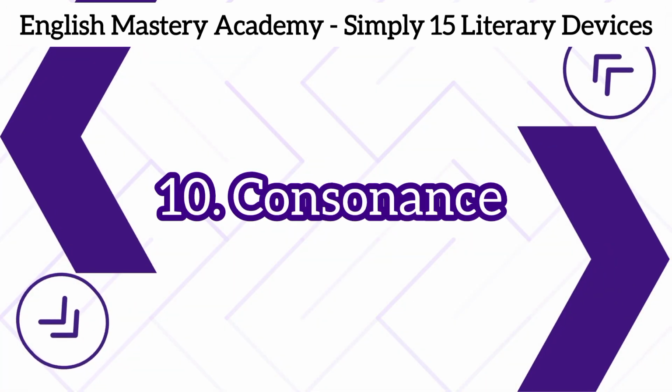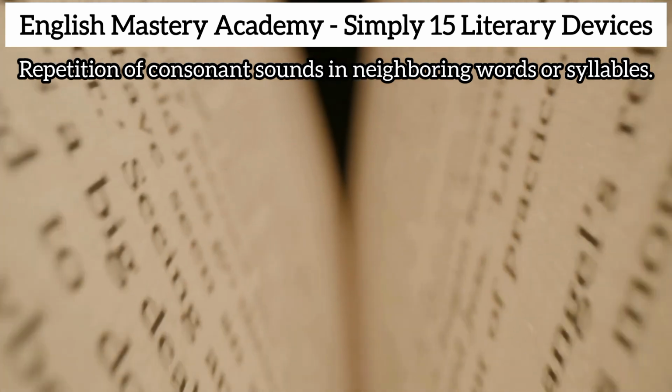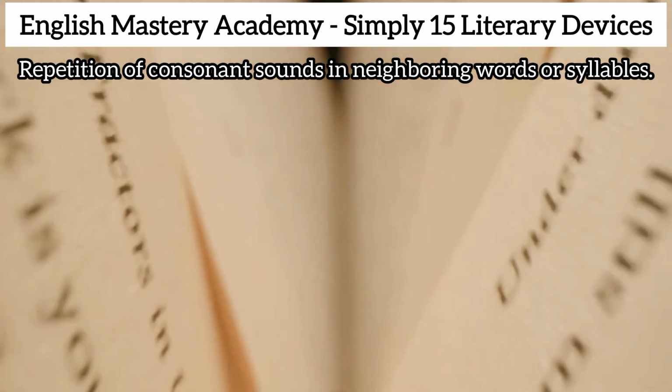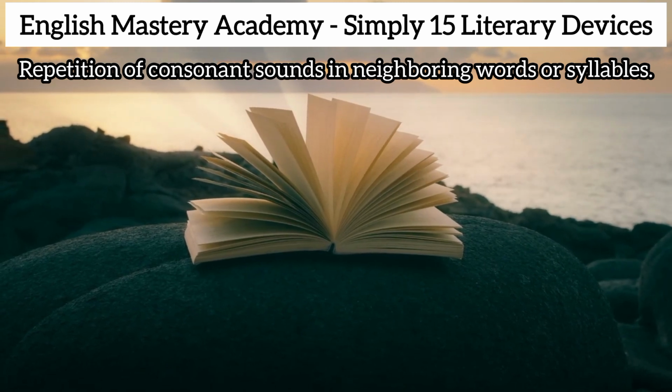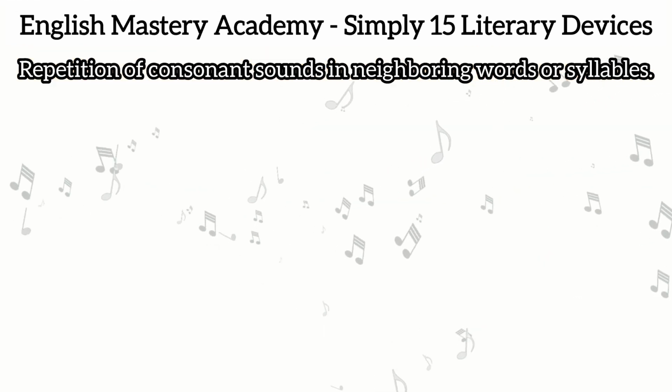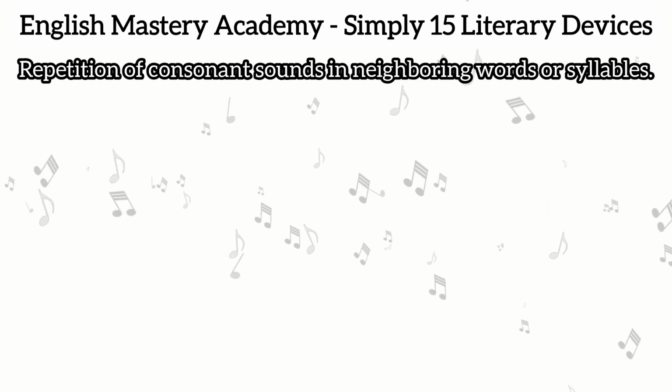In line, we are going to know about the 10th: Consonance. Consonance in English literature is like a hidden gem that adds a musical touch to words. It's all about the repetition of consonant sounds in close proximity. For example, in the phrase pitter-patter, the repetition of the T sound creates a soothing rhythm.